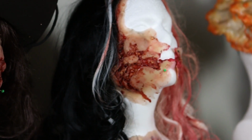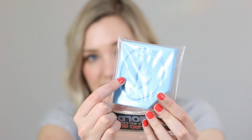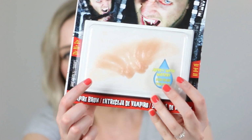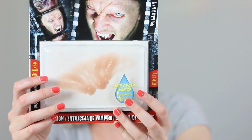So the last one I'm going to show you guys is one that most of you have probably already heard of and seen because you can find them in a lot of stores now. They are Tinsley transfers. These are also Prosaide transfers, but they are quite different to the other Prosaide transfers that I've used. Most Prosaide transfers have what you call a flashing canal around the sculpt. I can show you on this mold, but basically there's an area where all of the excess material goes into, and then you have a really nice thin edge while you're filling it, and it means that you're not going to have excess material, whereas these ones, the excess material actually goes all the way to the edge of this white paper here, which means that it's going to be very sticky while you're handling it.